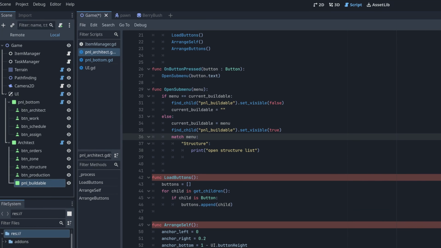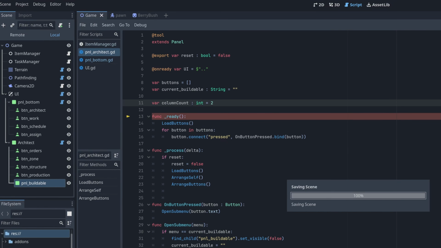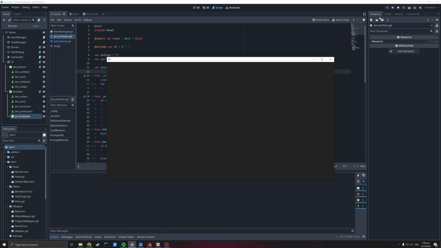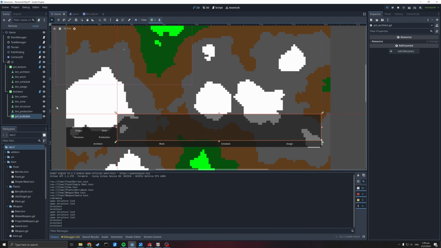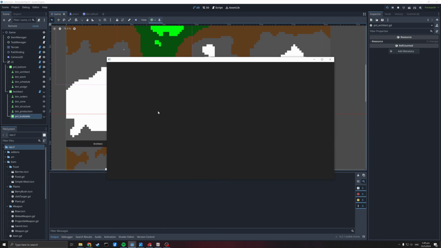And let's see if this works. So this should just open and close that panel for now. Oh, I accidentally put that in there. All right. I've added this new thing, but I'm not using it here, so it's fine. I was going to say that I had to reload everything because it's a tool. All right. Yeah, so structure opens and closes that. So I should make that hidden by default is the only thing I haven't done. So let's just make that hidden. And actually let's make this one hidden as well. And I'll add code to do that later.